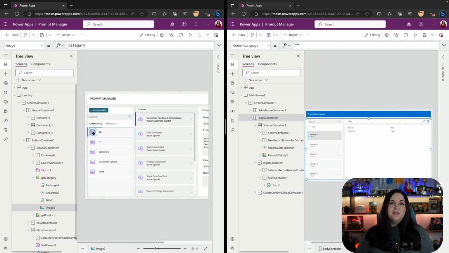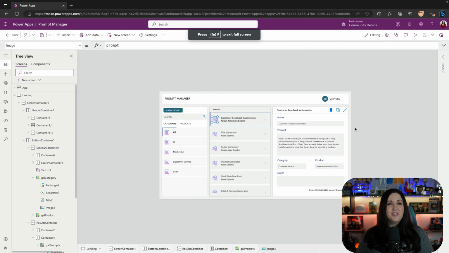So that's always something that I like to do if I want to add a little more oomph to my applications. I extend what's available out of the box in the icons, and I download some custom icons and use those, which is what I did here and in this gallery here. So that's pretty much it.